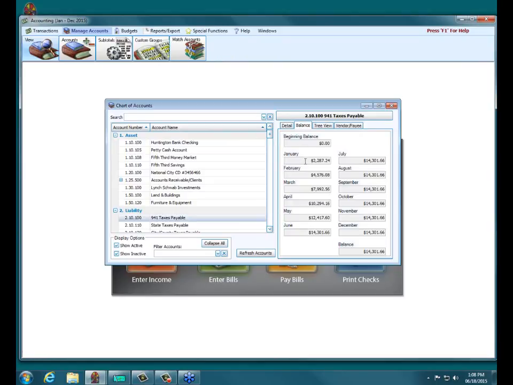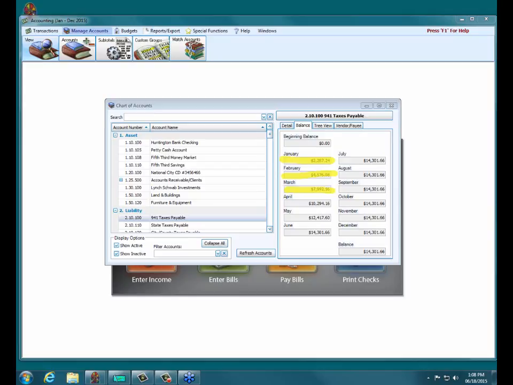And what do you know? Our first month for January shows $2287.24, which was the exact amount that payroll said we owed for the month of January. If we do the math between our February total here and January, we're going to find it's going to show the $2288.84, and based on the total of the quarter that we had just seen on our 941 form for the entire quarter, the $7792.56 is our entire tax liability for quarter 1.